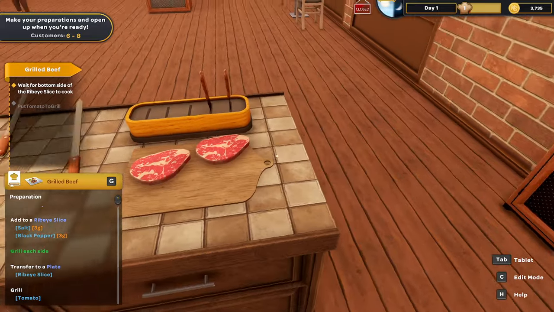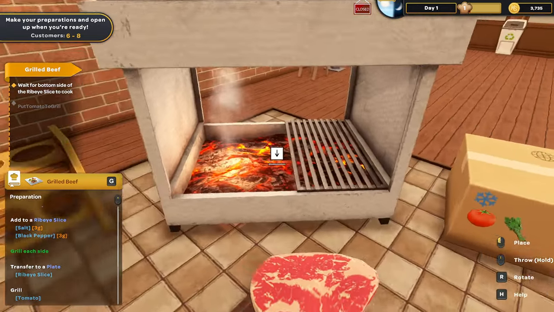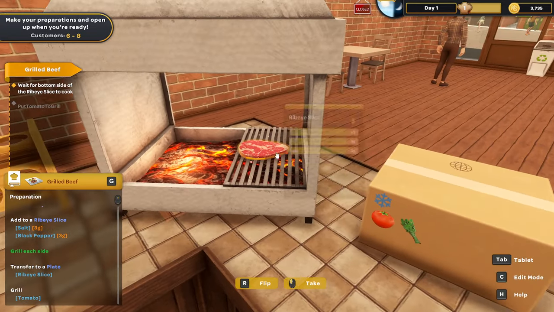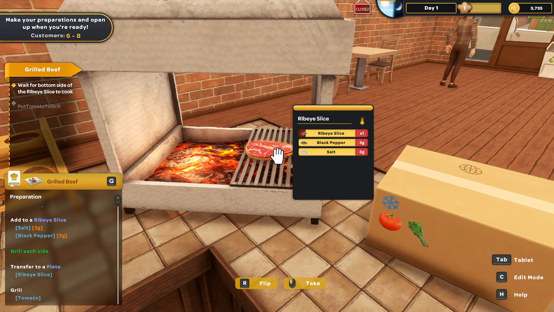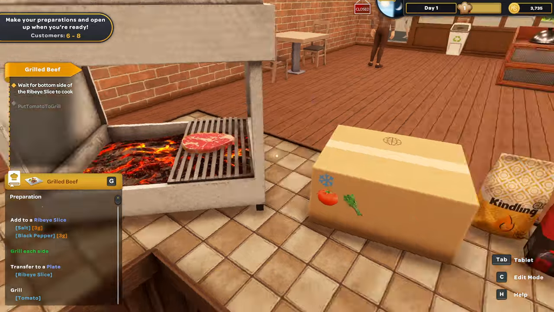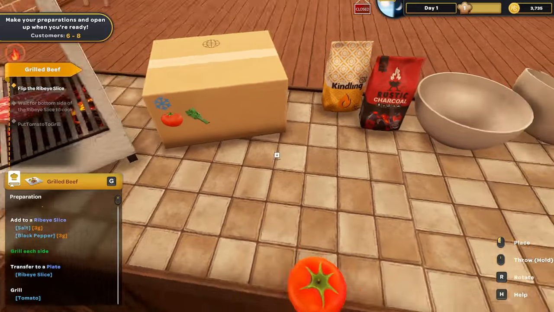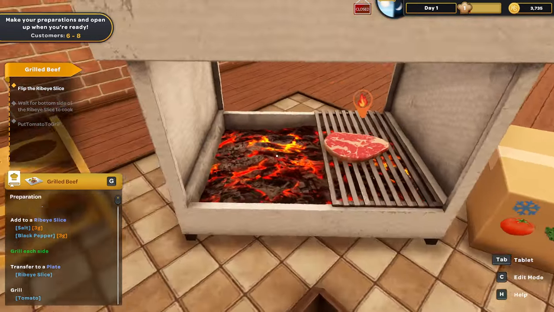So now we're going to take our ribeye slice. Going to put it on the grill. Just like that. So we're going to wait for the bottom side to cook. And we got that little indicator telling us when it is cooked. And then after we wait for it, then I guess we can grab a tomato. So I should probably grab a tomato out of here. Whoops. Let's grab a tomato out of here and set you down, because we're going to need that.